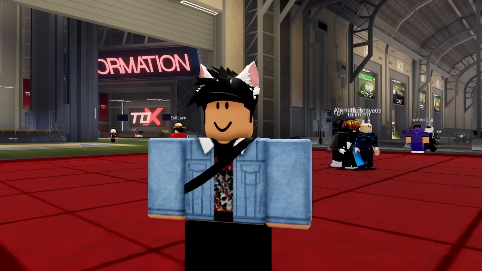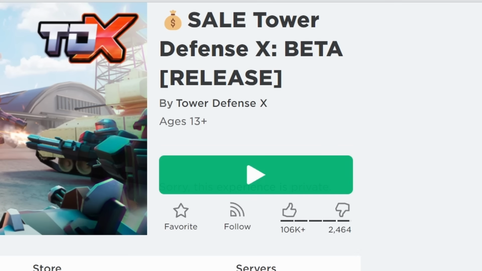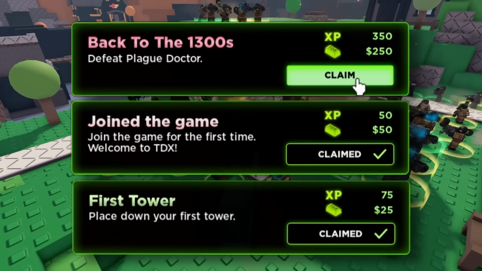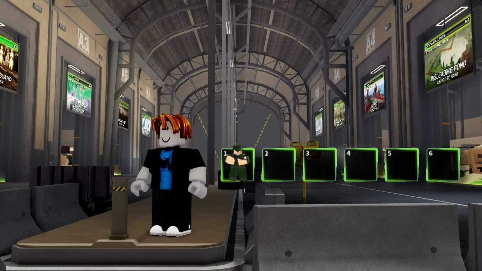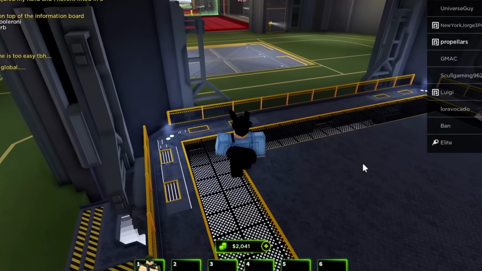So this is Tower Defense X, Roblox's biggest new tower defense game, which recently entered public beta. And in the 24 hours following the game's release, I want to try to grind out as many coins as possible, earn a ton of achievements, and beat the different game modes. But since literally everyone would be starting with no strong towers or anything, that was going to be a bit tricky. So as the game was set to release, I was actually already in the lobby.